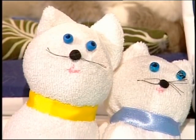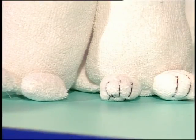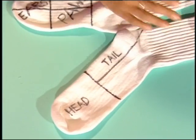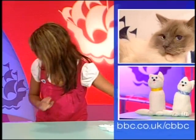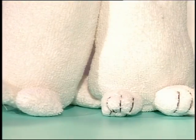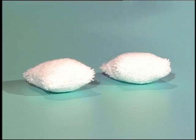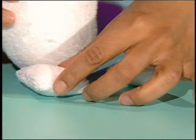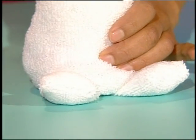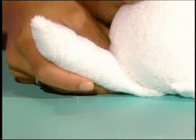Only two body parts left — the feet and the tail. Get your templates and there you can see the paws and these two little rectangular bits. Same process: cut it out and stitch it up, but this time we want a little bit of padding in there, like we did for the head and body. Then stitch it on to your cat — I'm just using a bit of double-sided sticky for now — and we do exactly the same thing for the tail, which we've also stuffed.